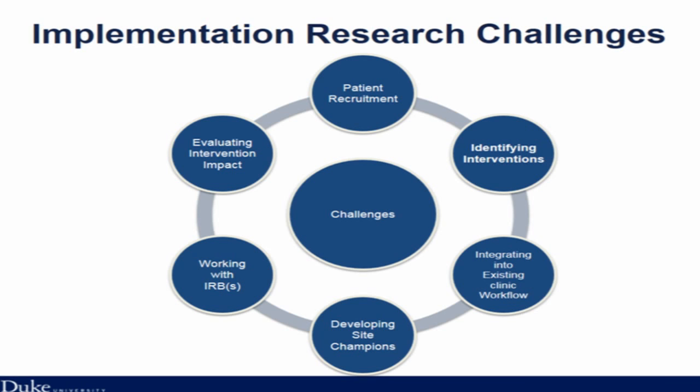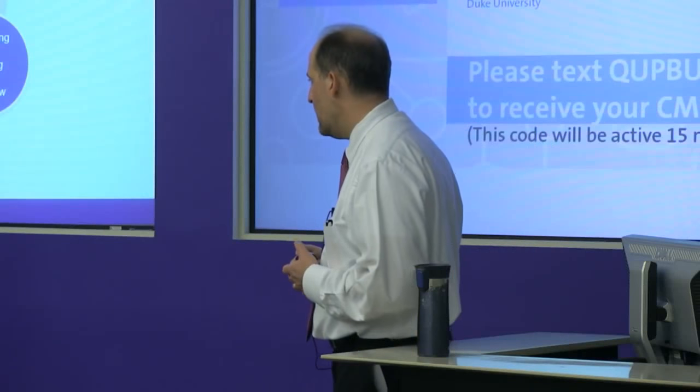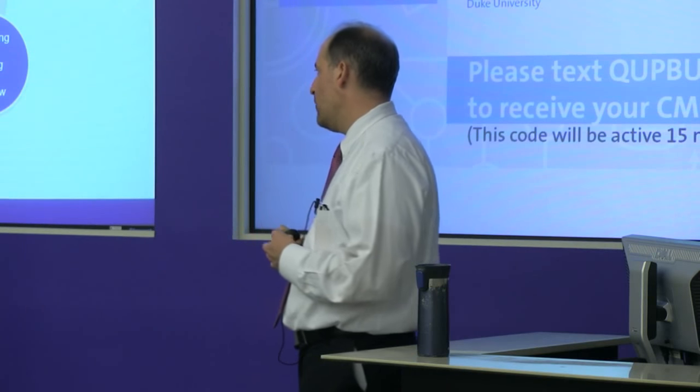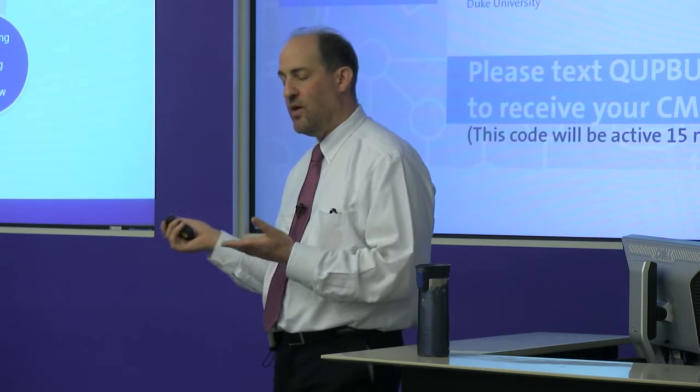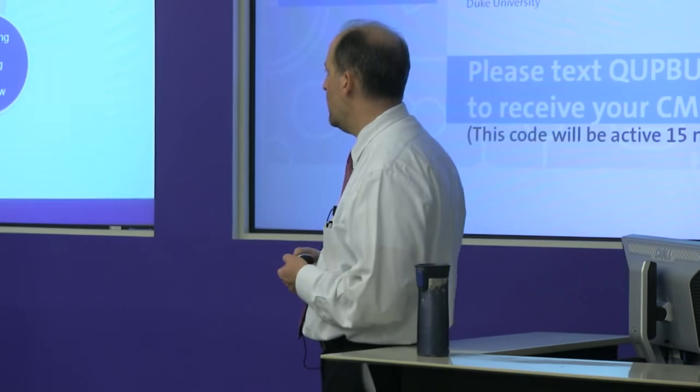I have that working with IRBs. That's less of an issue now. There's more of an understanding of quality improvement, D&I, and true trials. But it's still something that sometimes on multi-site trials, we still have discussions with the IRB on what truly quantifies as necessary for what could be construed as waiver of consent versus actually getting written consent.